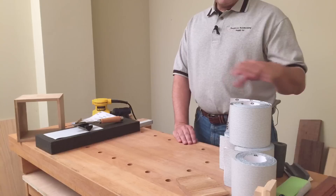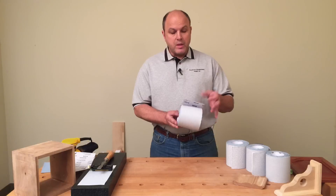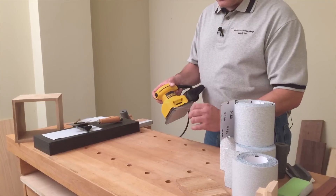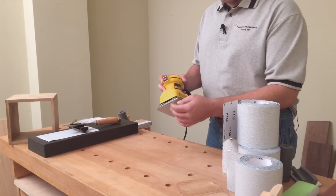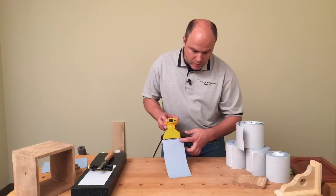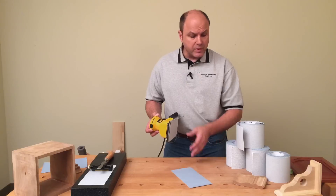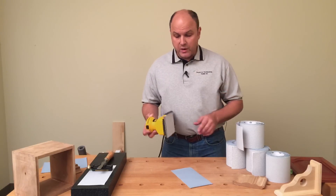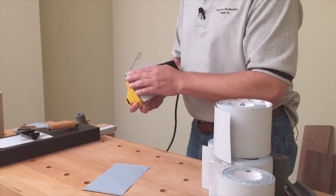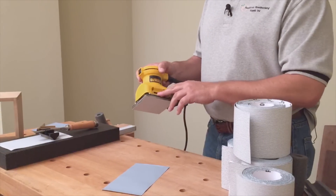What is PSA sandpaper? Well, it was introduced several years ago. It's a rolled sandpaper with a sticky back on it. The reason they introduced this material was that vibrating sanders on the market had a clunky and very difficult operation to load the sandpaper in. You'd have to flick a lever open, take your sandpaper, and basically hold it up while trying to fold it back around the sander. So they introduced PSA sandpaper — you just tear the sheet off, and it's exactly the same width as that quarter sheet or half sheet sander. Just peel and stick it right onto your sander. No more messing around with those clumsy clamps.